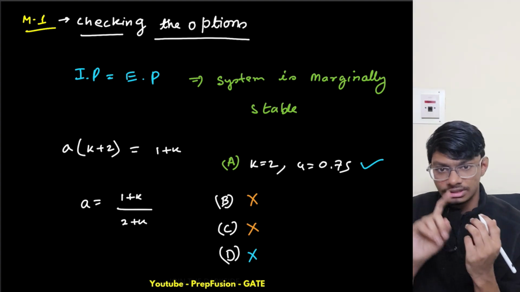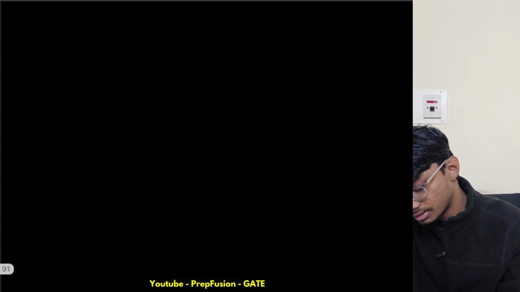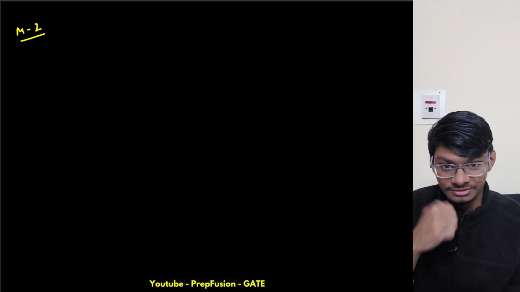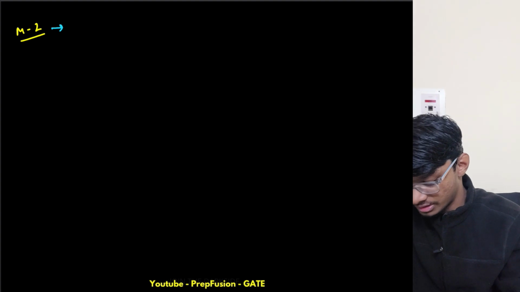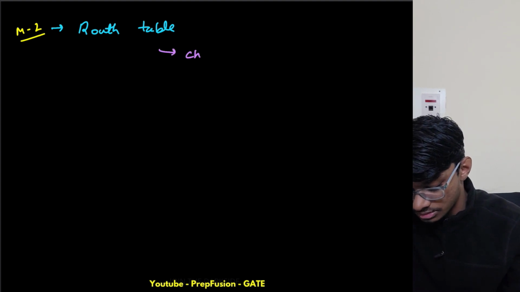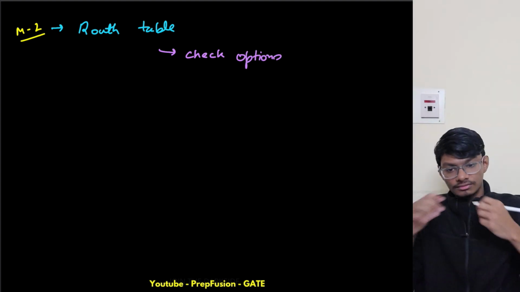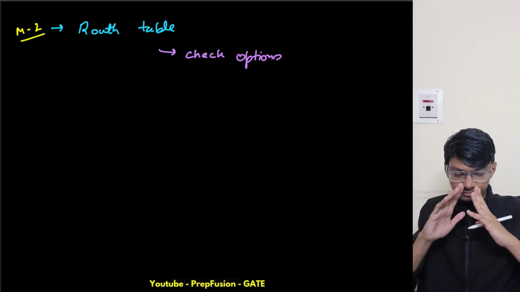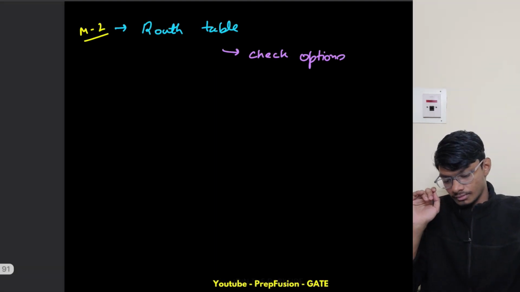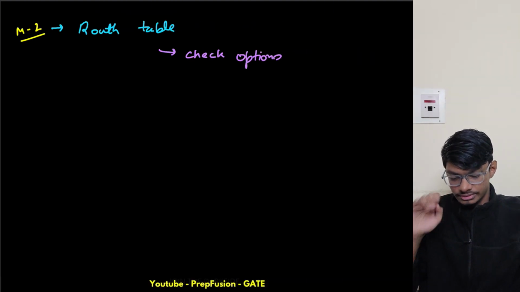But the second method is basically the Routh table. You will get the same condition, and again you have to check options. So the Routh table is homework for you. I won't do it, because you should do a few things yourself, so that's how you will get the practice. Do the Routh table, then check the options. Obviously, just one step more. If you try to equate both of them, you will get two equations, and that will be difficult.